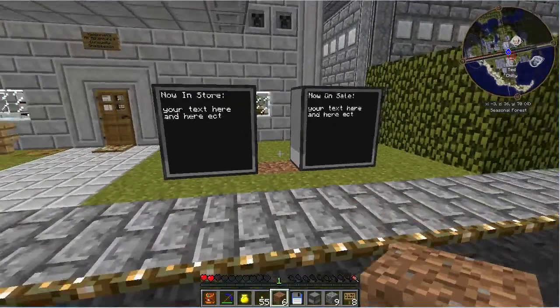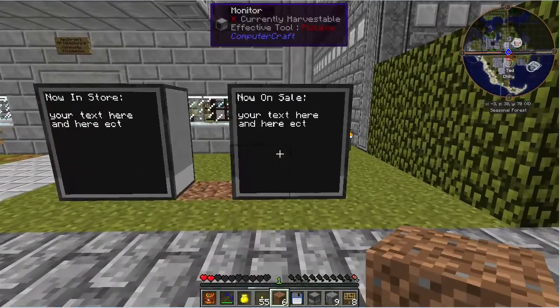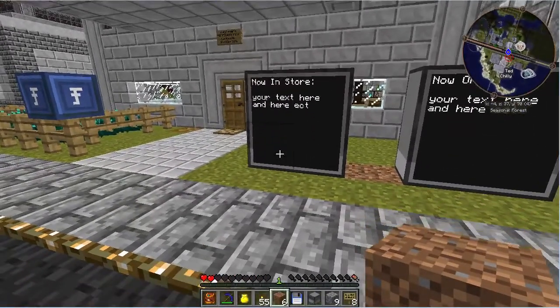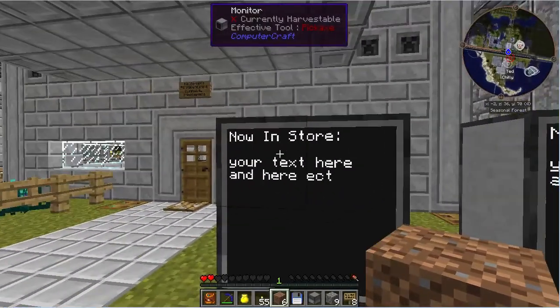And there we go. Let the grass grow, and now in store, your text here and here, etc. Now on sale, your text here and here, etc. So there we go. He could actually make the text bigger, but I think the list of items that he wants to put would probably be a little bit too much. Let's centralize this text for him before we finish up today.